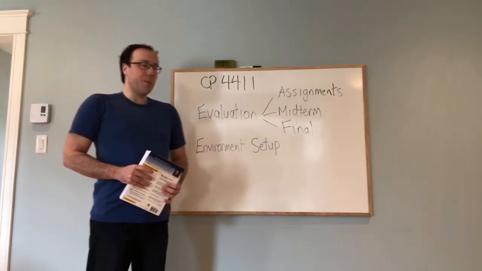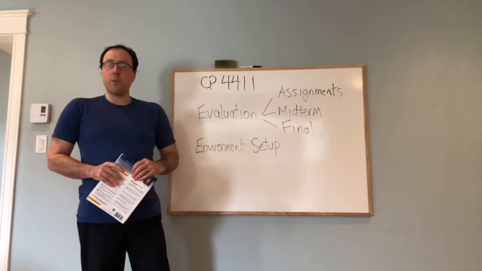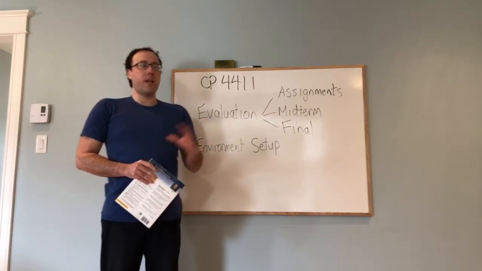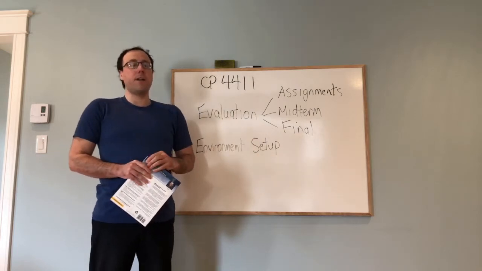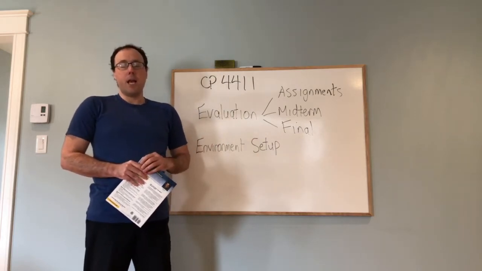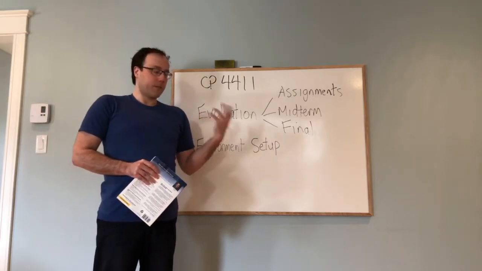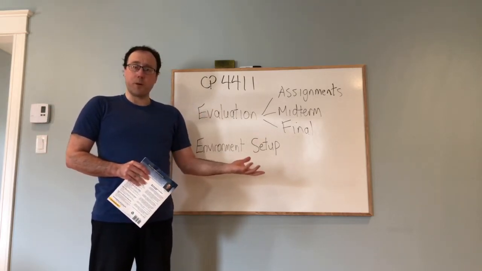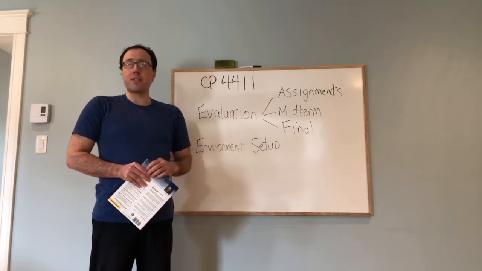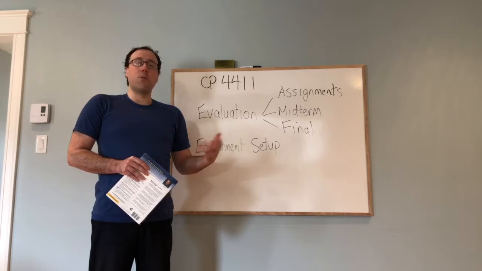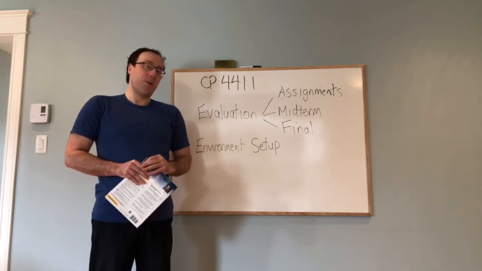For the environment setup, there are really two main steps, and I'm going to walk you through them today and show you what I've done in setting up my environment. You need to download a product called SQL Developer, which you can get on the Oracle website. The other step is to download an Oracle database and install it.